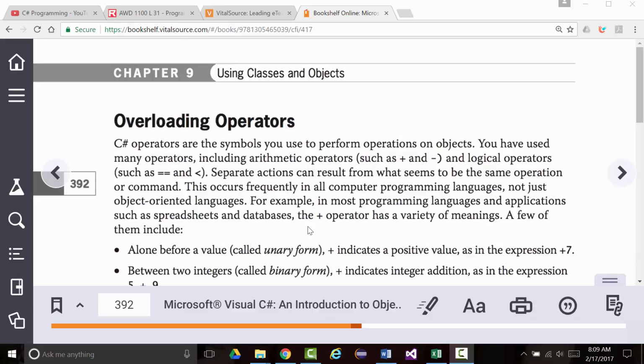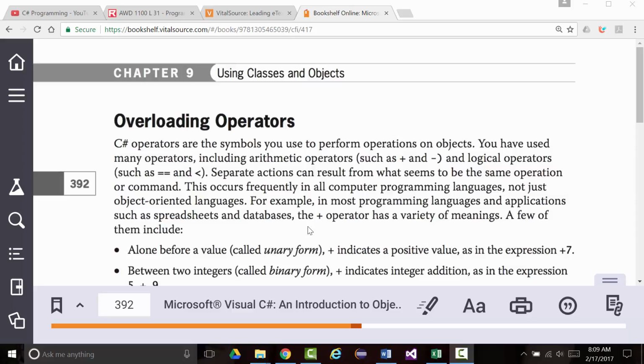All right, I'm going to start up. We stopped last time on page 392, overloading operators. We've got about 15 pages to go. So we're going to go through these, do the test review, and then we're going to look at the problem that I gave you a hard copy of. We're actually going to key it all in together.